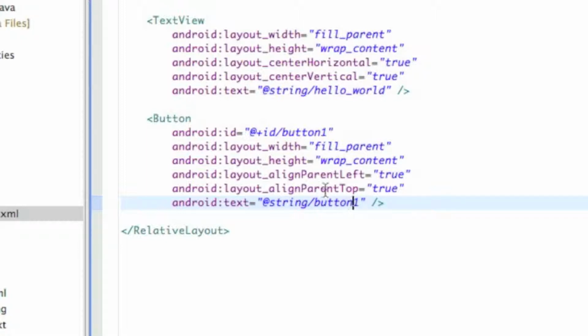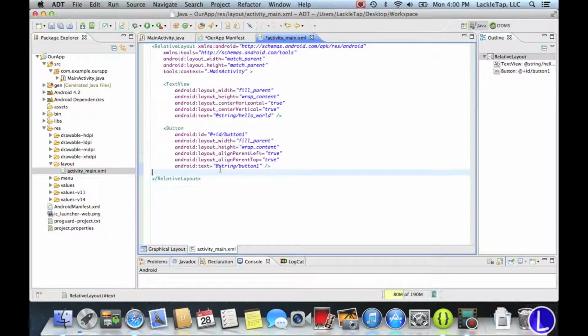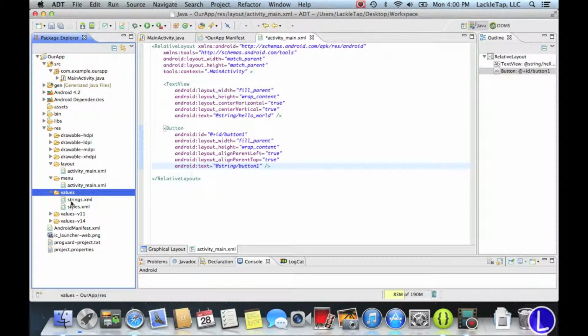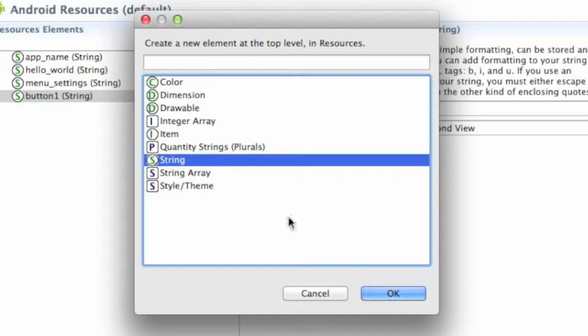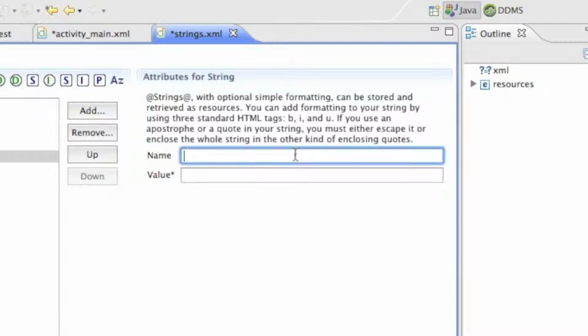Also, for Android text, I changed that to @string/button1. So you're going to want to change that. Now I have to explain what a string is. This file is looking for a string from the strings XML file right here. So it is getting the text from this button 1 string. To make a string, I've already made one, so I'll make another. To make a string for the button, you go to add string. In the name of the string, you name it button 1, and for the value, you can make it anything you want.